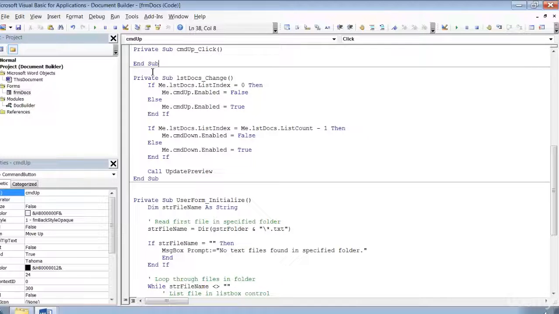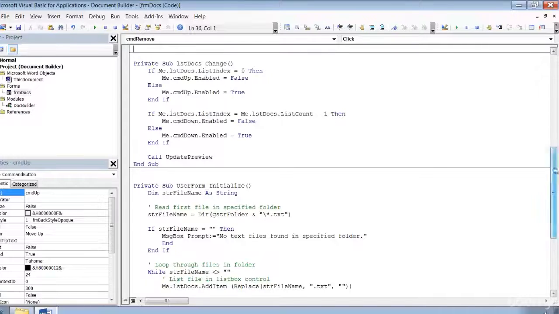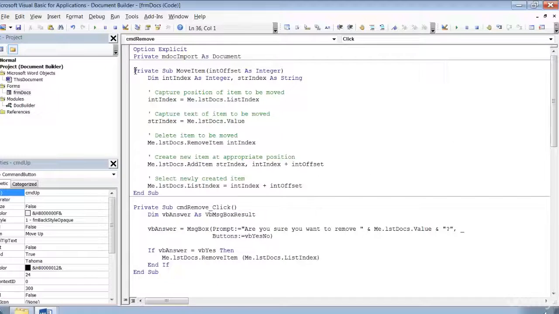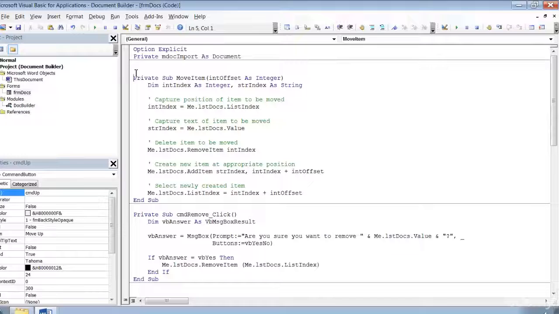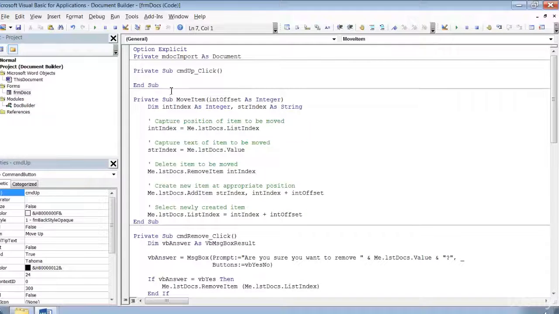Actually, it hasn't put it above. I just kind of assumed it would be above the one I was just doing, but it's not, so I've just got to cut this. The position within the module, of course, makes absolutely no difference. This is just a case of convenience. So I'm going to paste it in here, and then just put a single line to call move item.